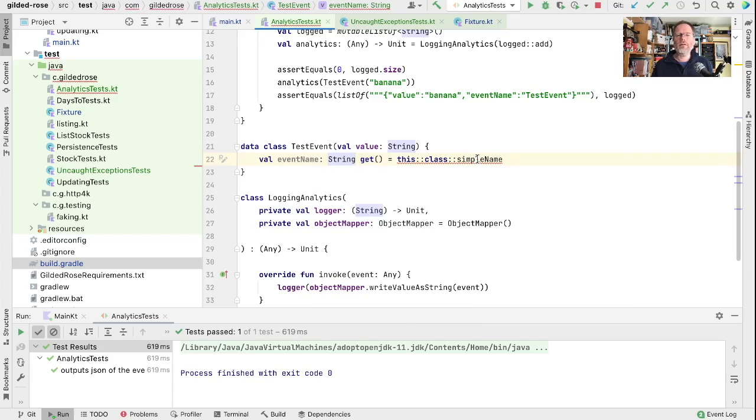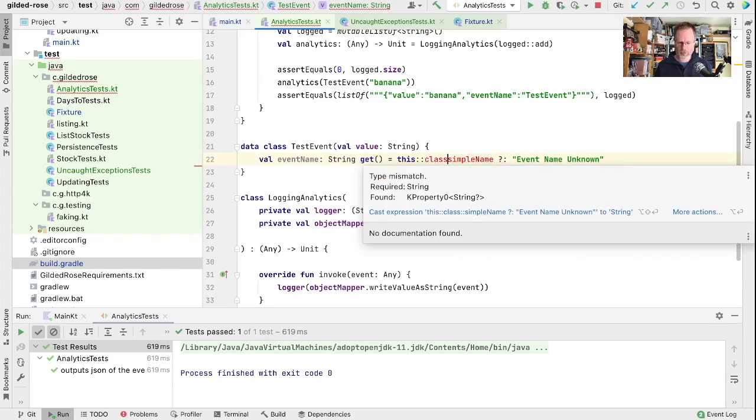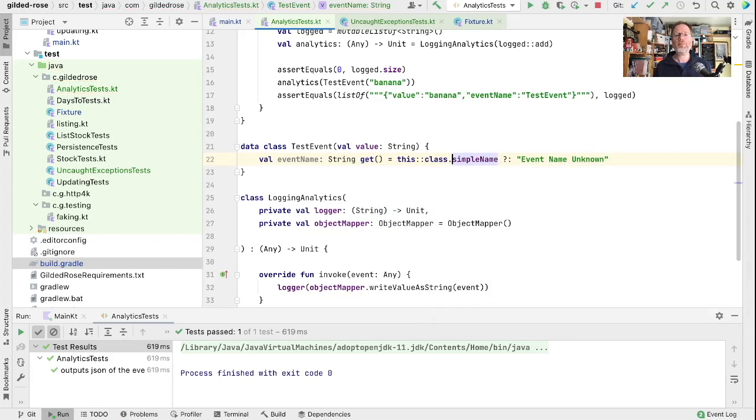And you'll see here that class simple name is nullable. If we ever got a null, that would be a shame. So if we did, then we should probably say event name unknown, and we should be calling simple name. Right, let's see if that works.